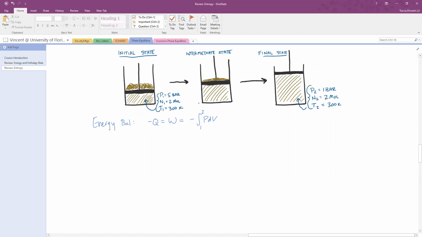All right, so what changes? I'm giving it away that this is going to be reversible, because you can imagine I've got all 4 criteria satisfied. I don't have any large driving forces, so the driving force achieved by moving a grain of sand is going to be negligible or infinitesimally small. It's going to be slow, it's going to be frictionless. I can get back to this original state without any net work. If I do the same amount of work to the piston that I get from the system, I'm going to be able to get to the same initial state.